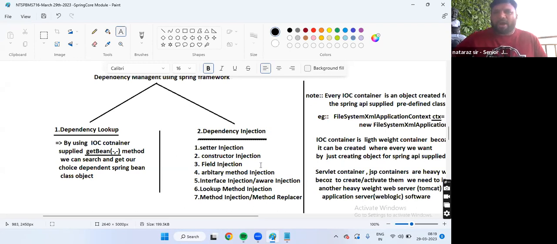How to perform lookup operation? Where to use lookup? Where to use injection? These are the things. But one thing you should know: 50% of Spring and Spring Boot interviews are based on the core module. Nothing but Spring basics. 50%.